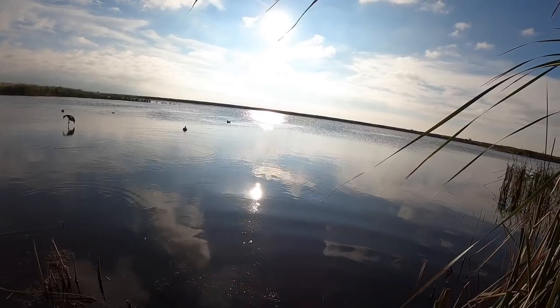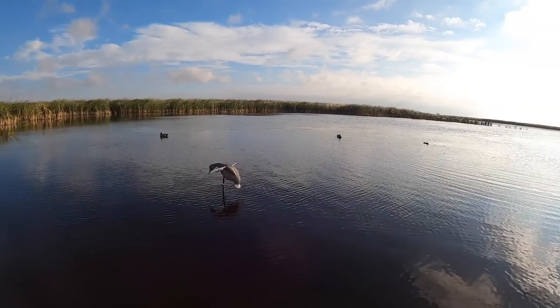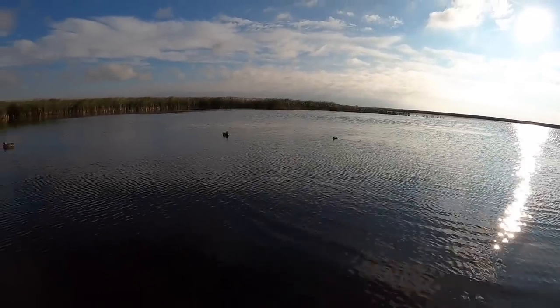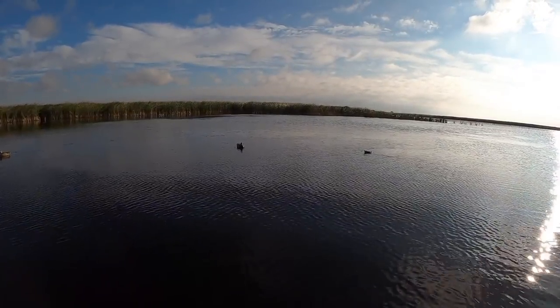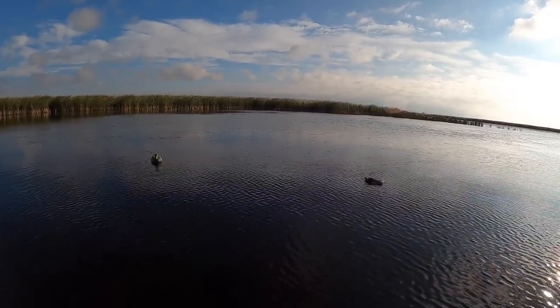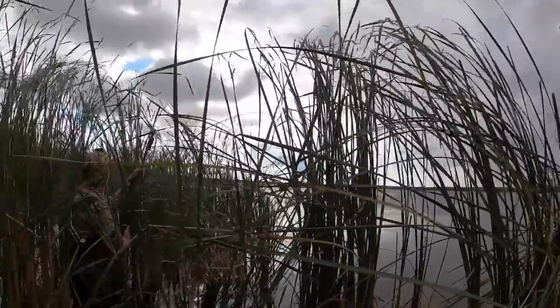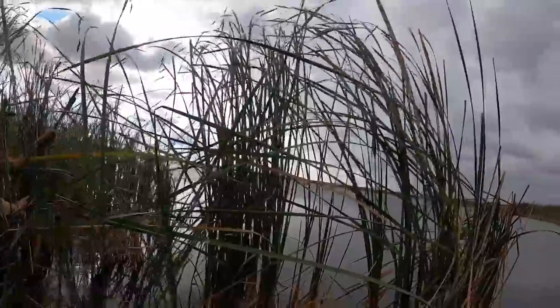Hey, was that a teal? Oh, it's not alive. Hey, brother, I'm on the board, brother. Right on, boys. Right on. Hey, what you know about a blue-winged teal, brother? No way. No way. Dang, they just dipped out on us. No way, single. Bro.